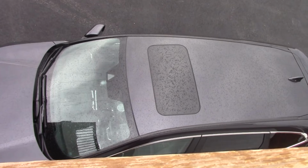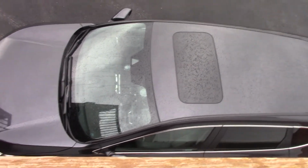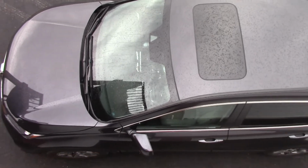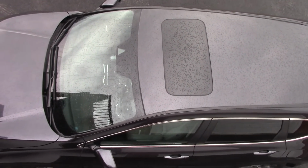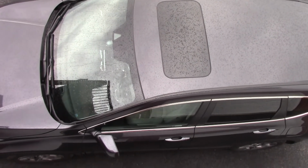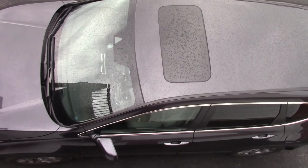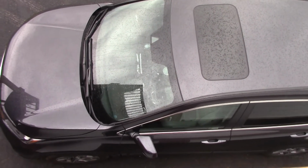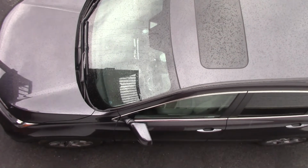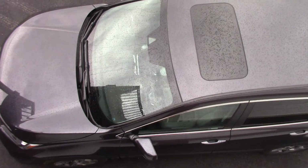Hey guys, here's a view from my deck I was going to give you, and it reminded me of something I didn't bring up a while ago, and that was the sunroof. That came standard in this. It wasn't something that was on my must-have list, but I have to say I have enjoyed having it. So I hope this helps somebody if you're looking at vehicles or thinking about getting an SUV and the Honda CRV's on your list. I couldn't be happier.